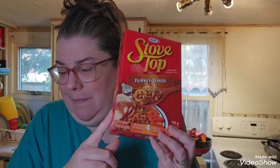Stovetop. Now, he used stovetop cornbread. I don't think we have that here in Canada. I've never seen it in Canada unless Walmart or Sobeys has it, but No Frills doesn't have it. And I'm so glad I had this on hand because there was no stovetop. If there wasn't, I would have bought the no name. But there was like no stovetop, and I like the turkey one. I don't really like the chicken one. The turkey one is better. But I don't think we have a cornbread one. I've never seen it. So unless other stores carry it, maybe No Frills doesn't. So I don't know.